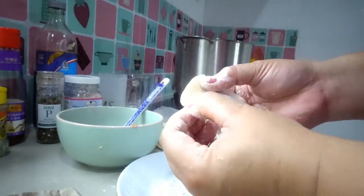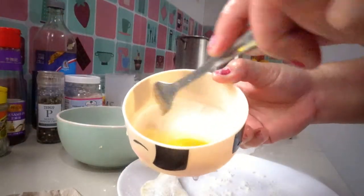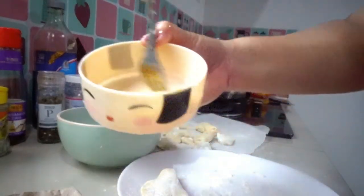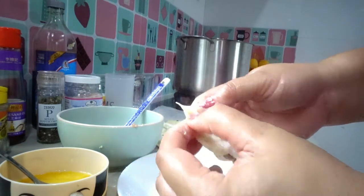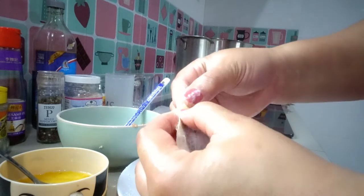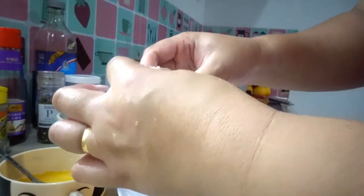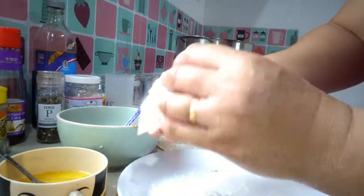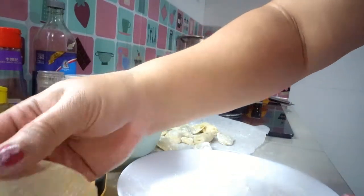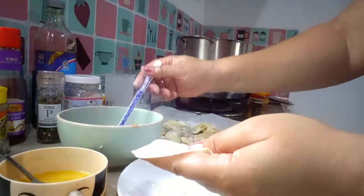Look at that. Or you get some egg. Okay, I'm using one egg. Beat this egg, and you can use this one to paste here. Or you can use water. Look at this. Okay. The easier. And you can have your dumpling. It's done. Perfect. For me, that's perfect. Yeah, I'm just joking. And get another one.